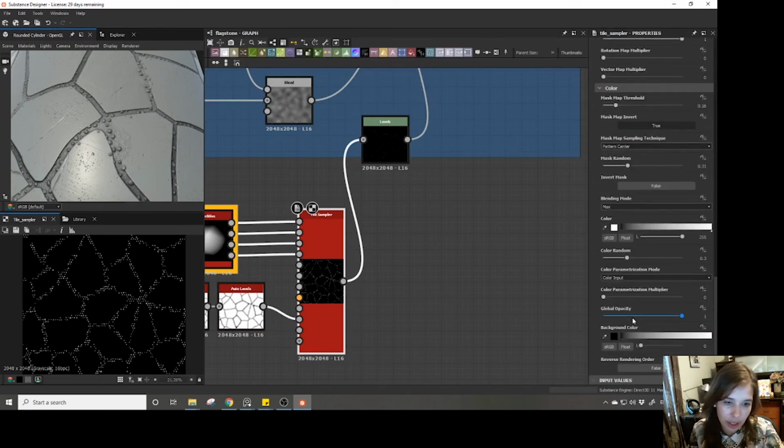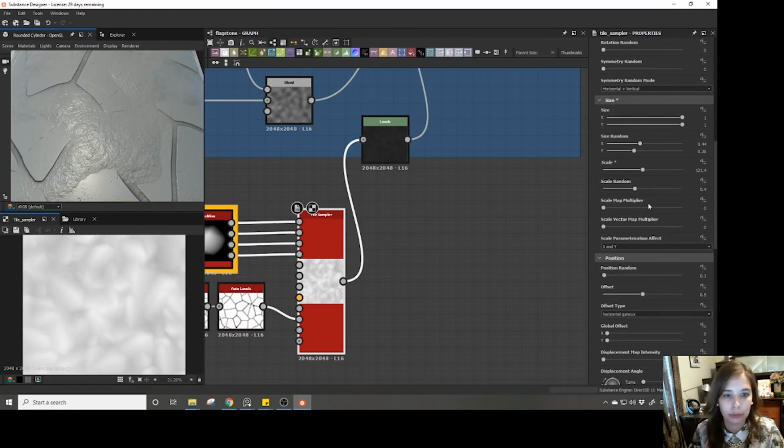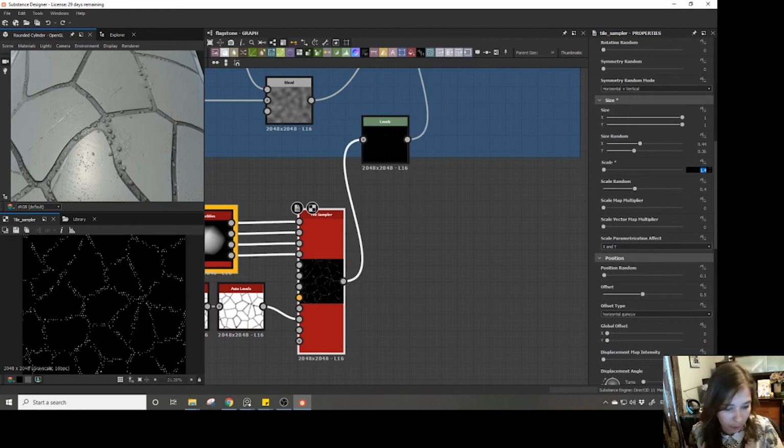And increase the mask random. And scale. Nope. What did I just do? Okay, 1.2. 1.